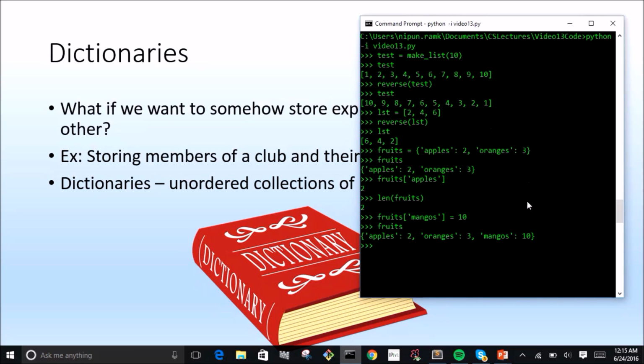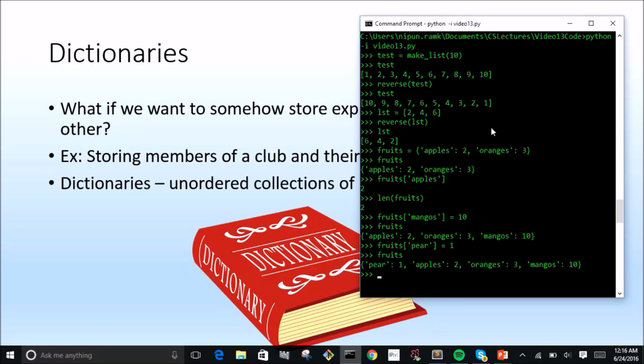This is actually interesting, because you notice that right now it seems to be in order, but that doesn't necessarily have to be the case. Dictionaries are unordered collections of key value pairs. So let's see. If I add another fruit, pear, and I bought 1 of those, let's see what my fruits looks like. Notice that pear ended up here. So again, the order doesn't necessarily have to be what we think it is. You would intuitively think that this goes at the back, but dictionaries are unordered, so do be aware of that.